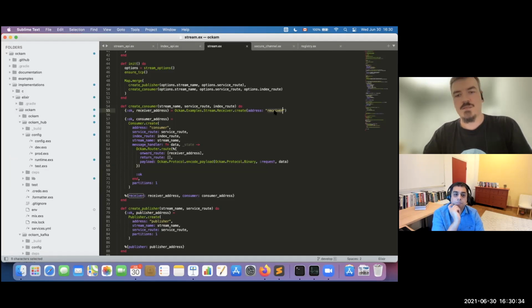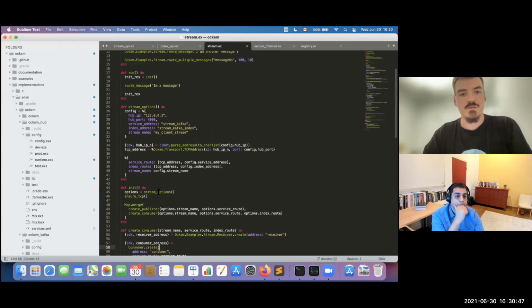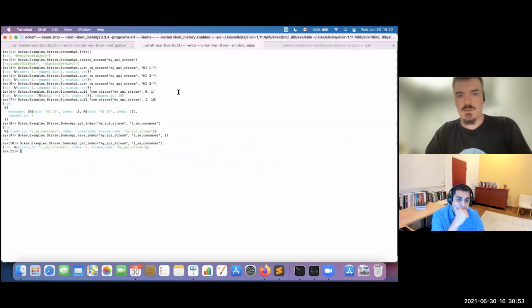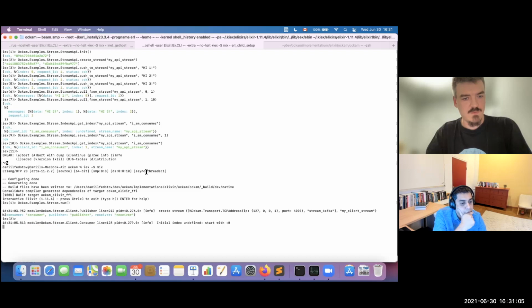And this next worker is called receiver. So receiver will log messages, and that's what we expect. So when we send message to a stream, we will expect a receiver to log it because it was forwarded by the consumer. So let's run that. I'm just going to quickly reset this console so it doesn't have any history in there. So this example will start publisher consumer and run a single message throughout. So that's what we should see. It's initialization, and here we go, received message, I am a message.